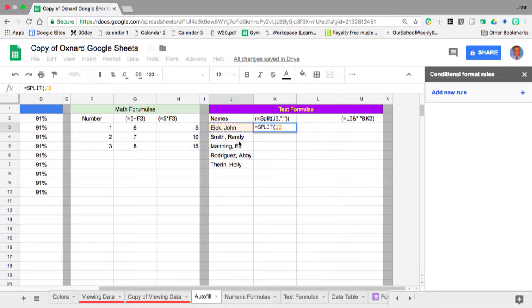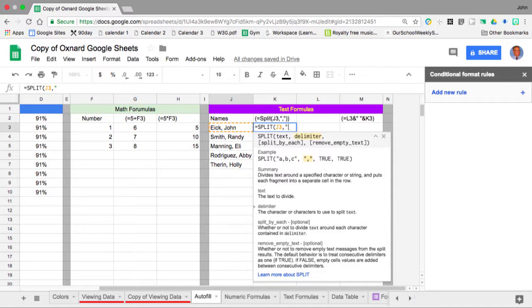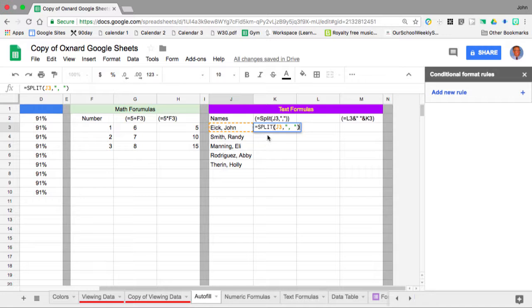Well, what do you want to split by? You want to split between the first and second letter? You want to split between the two words? Hey, comma. I want to split whatever's inside these quote marks. I want to split by comma, space, unquote, and then end the parentheses. So, hey, cell, you equal whatever this is, split it wherever there's a comma and a space. And there it is right there.